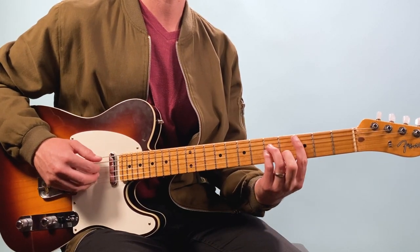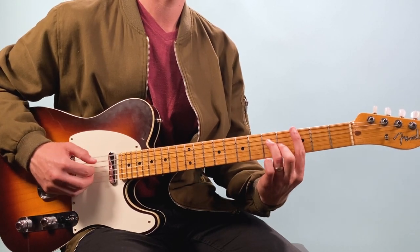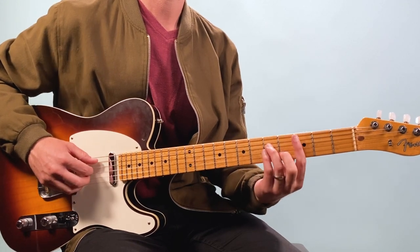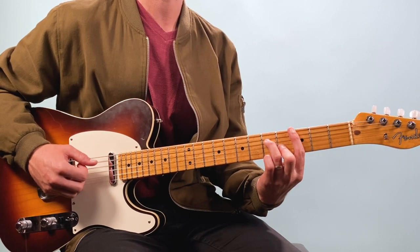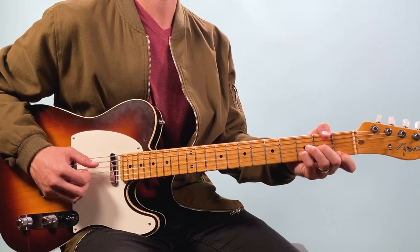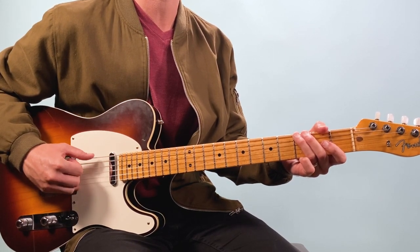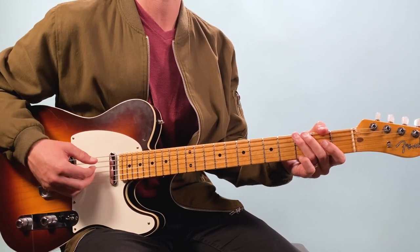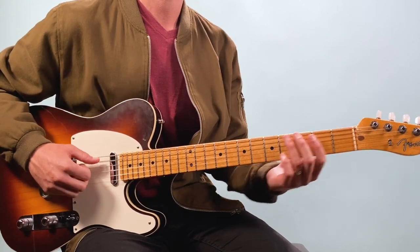So that's 3-5-5-4, and that's C minor, and then the G augmented is 3-5-4-4. So 1-2-3-4, 2 beats each, then B flat, D minor, then G for 2 bars. 1-2-3-4. For that circusy feel, I'm going bass, chord, bass, chord, bass, chord, bass, chord.